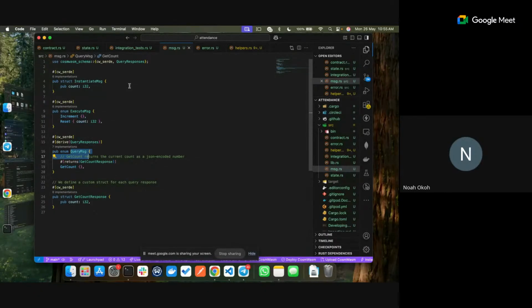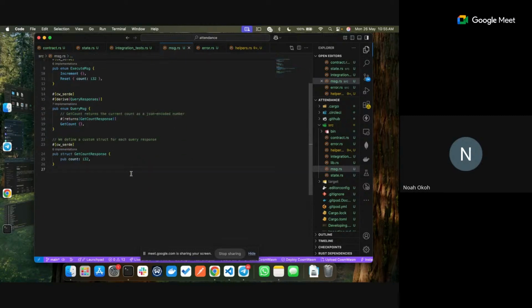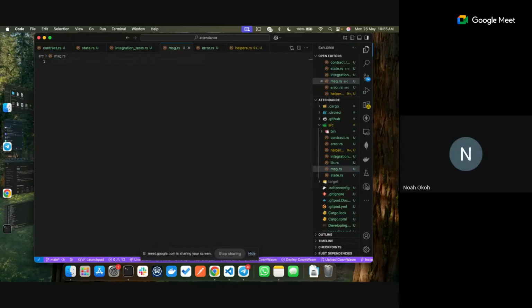We have schemas, CW schema. I think that explains that, right? Okay, so using schema.